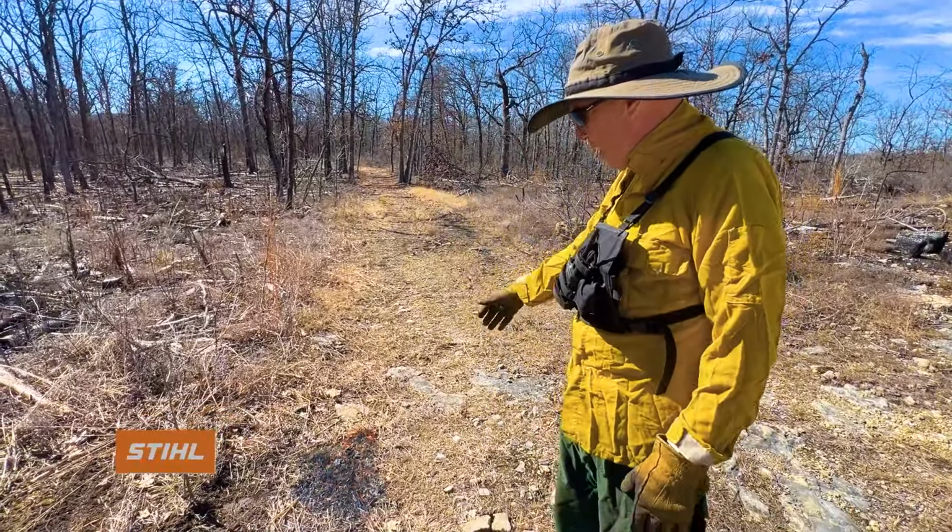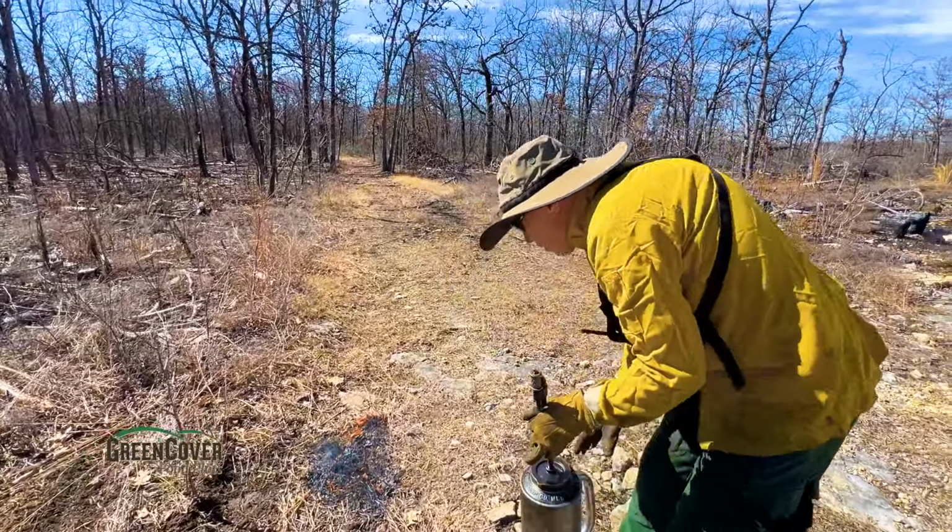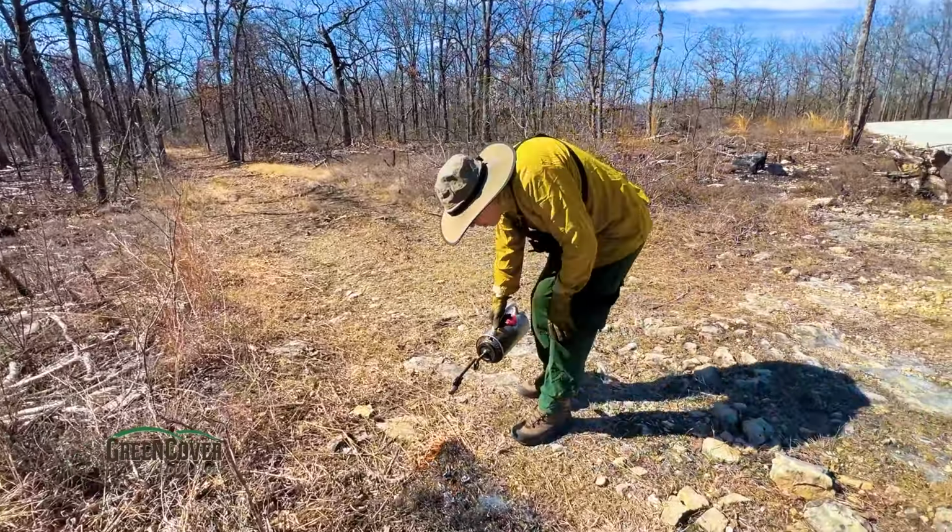This is a small little spot. Now it's kind of going how it is. While I've got some flame, I'm gonna get my torch lit.